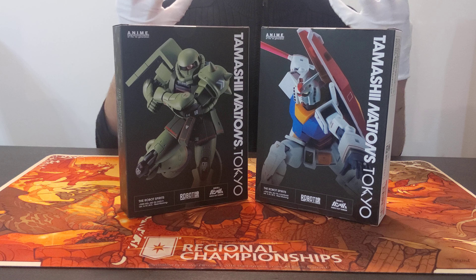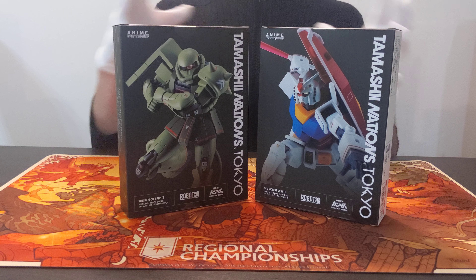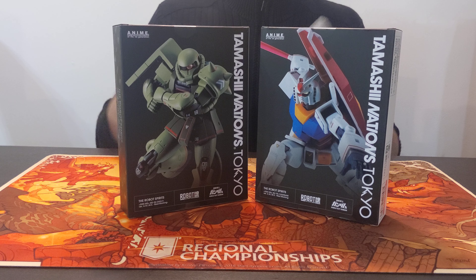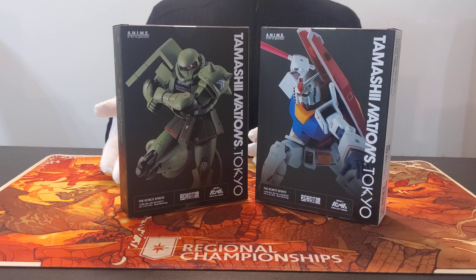Fast forward to sometime after that, and you have a situation similar to the American Civil War, where the space colonists are ruled by the Earth Federation government but don't have any say in their own leadership or representation, which creates unrest between the various colonies and the Earth. Now Side Three, one of the colonies, is led by a man called Zion Daikun. He's more of a philosopher than a savvy political leader. His theory is that just as gravity weighs down your muscles on Earth, the same thing happens to your mind — and that once everyone goes into space, everyone's mind will be free, leading to a better understanding of each other and an enlightened era. Those people eventually get referred to as new types.